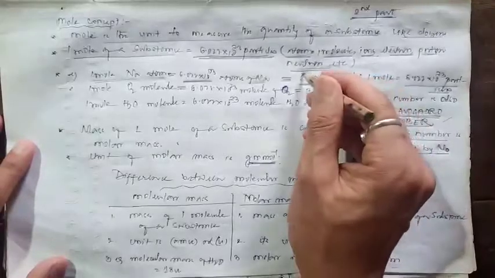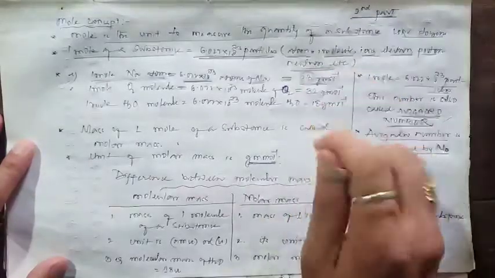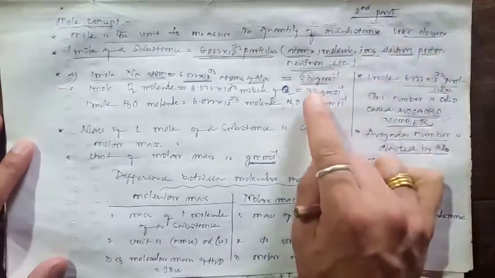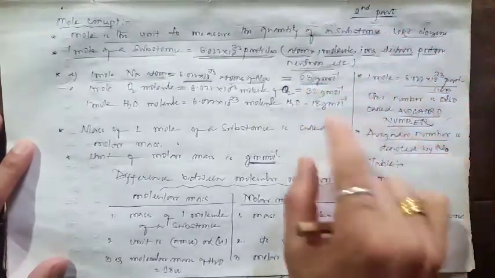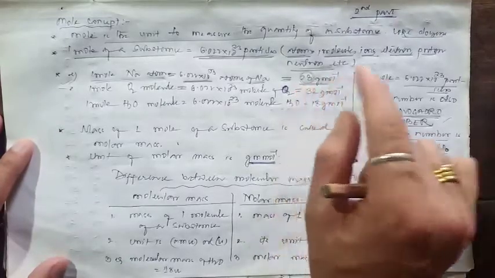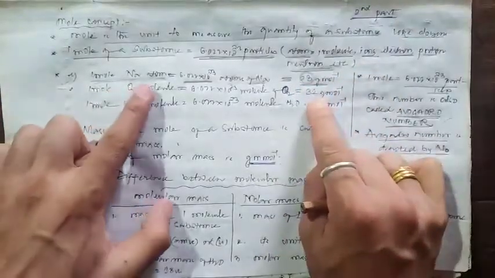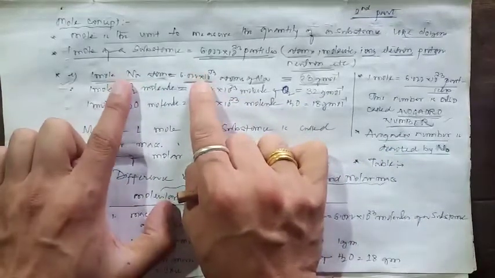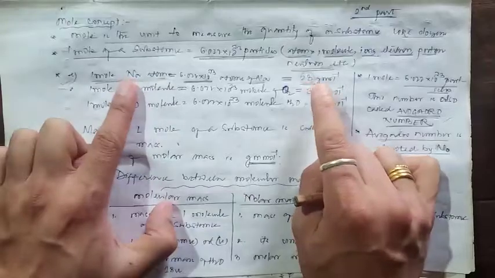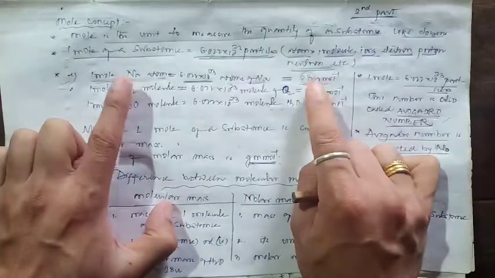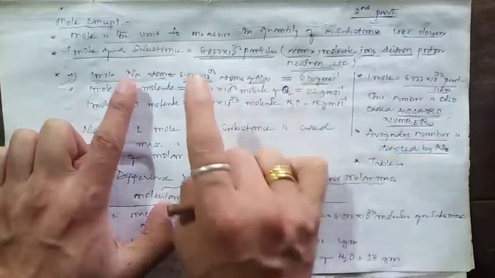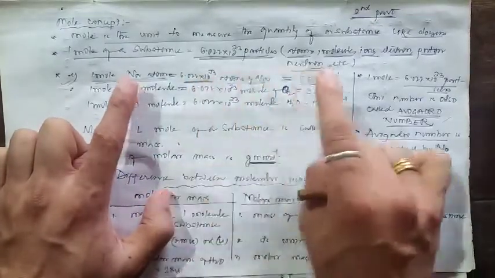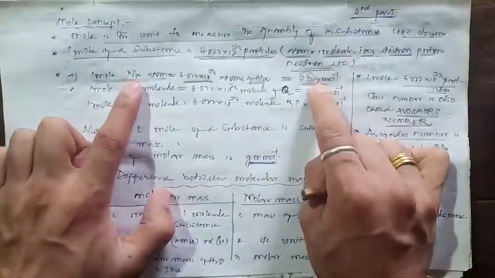Now what is this 23? Students, this 23 is the atomic mass of sodium. A table will be provided to you, so you go through that table and you'll come to know this 23. You have to memorize it. So 1 mole of sodium atoms equals this many particles; that's the relation between mole and particles. And 1 mole of sodium atoms also equals 23 gram; that's the relation between mole and mass. So this is the relation between the mole and particles, and this is the relation between mole and mass of a substance.